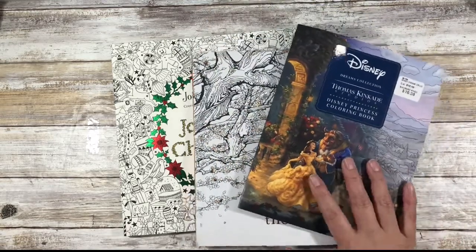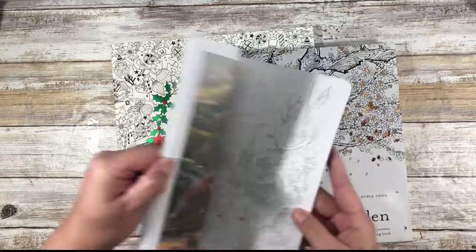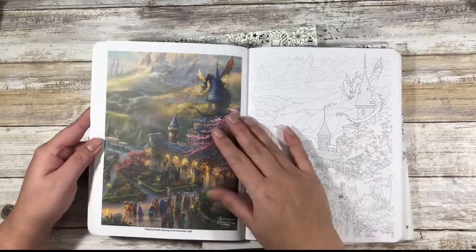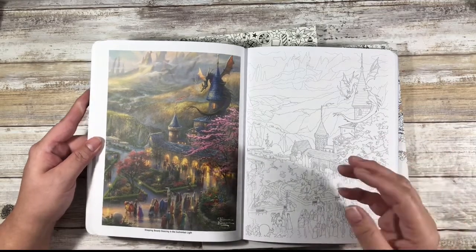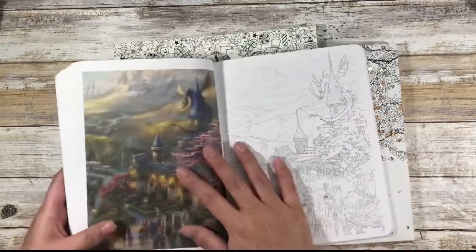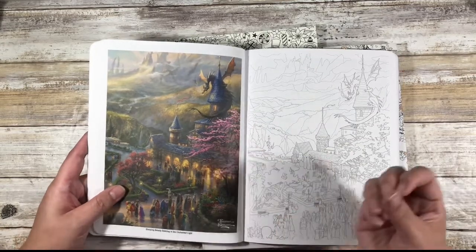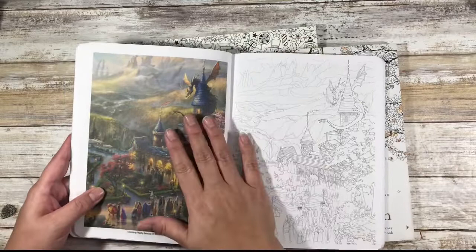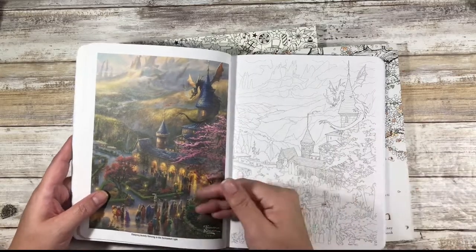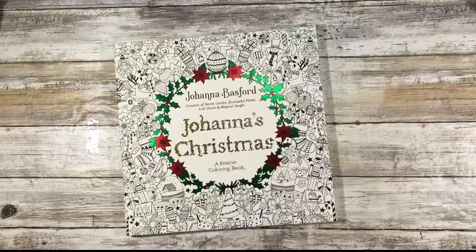We're going to start off with these three here only because I have not touched these at all. This one is a new one I picked up at Walmart last weekend. I liked it when I saw it in a flip through because I like that there's a picture on the side of what it could look like. I've seen some really talented people who do coloring not be able to achieve the exact look of this. This is the Thomas Kinkade Disney Princess coloring book, and that's because the Thomas Kinkade original picture is done in oils — you're just not going to get the vibrancy and the texture, but at least you have a reference. I liked the Forest Girls by Opal because it gives you a reference picture. You can have it look like that or go your own way, but I just like seeing something. I have not worked at all in this one and I have not worked at all in this one.